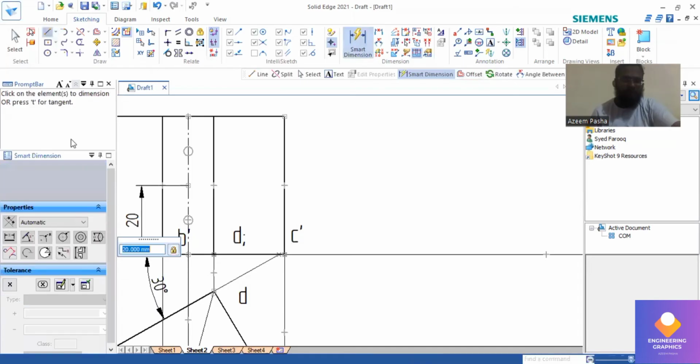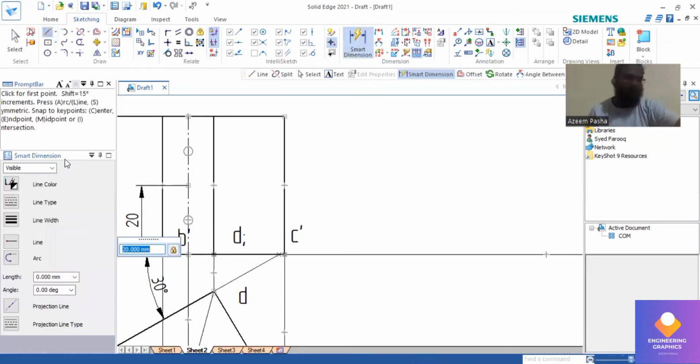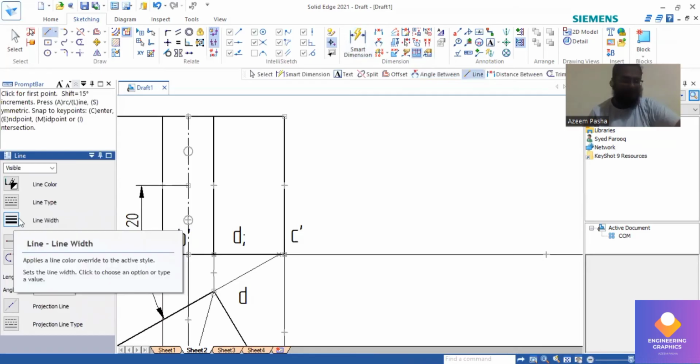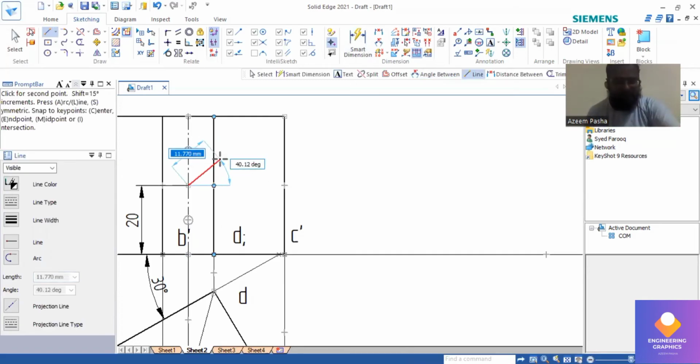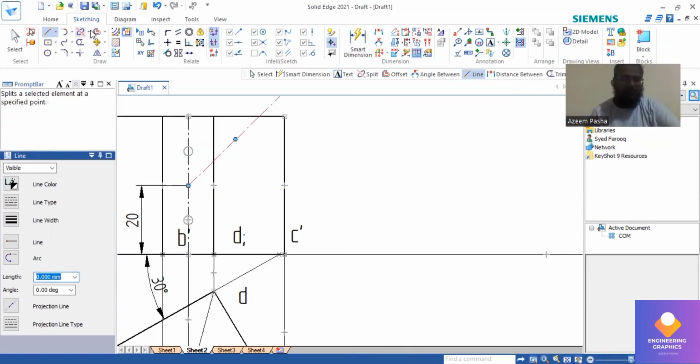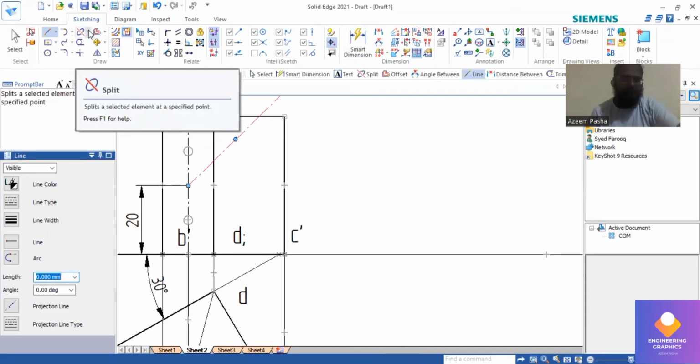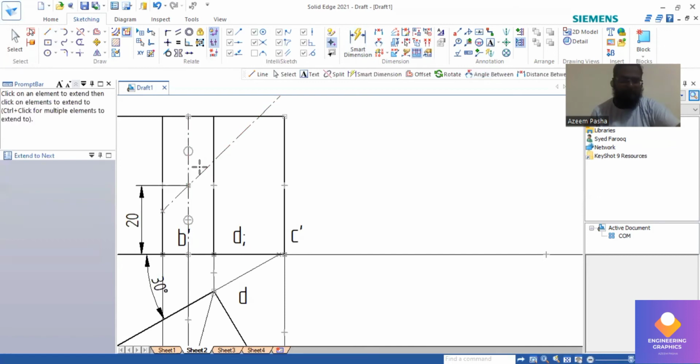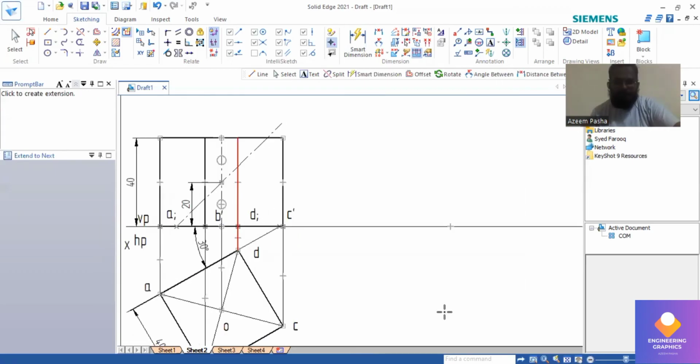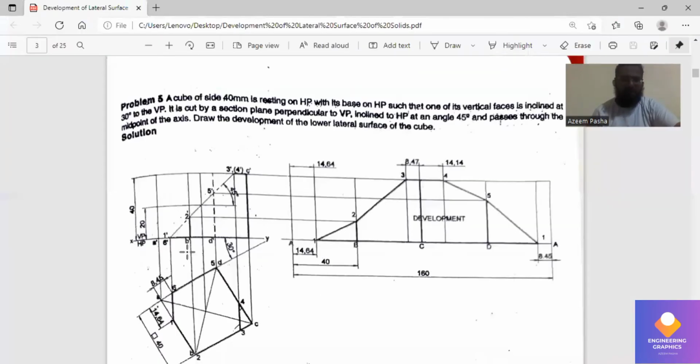Now you take a line, the section plane. We have to draw an angle line for an angle of 45 degrees here. You can give the angle 45 degrees, enter, then you just draw a straight line. Now using the extend command, we can extend the same section plane downward also. Okay, so it is extended. Now you can show the angle. You can see that we have done.